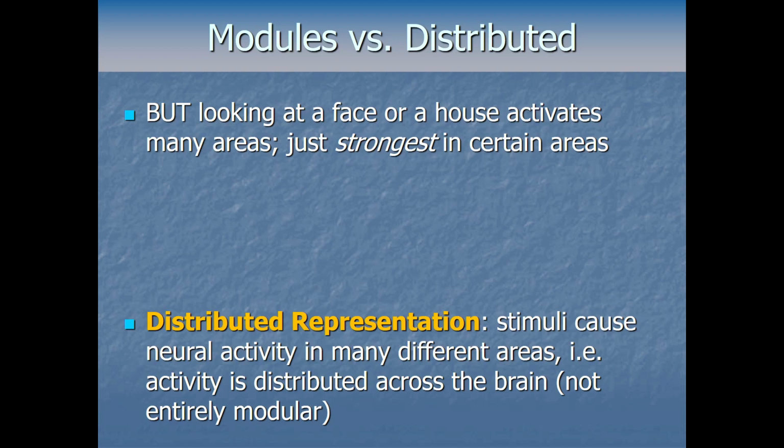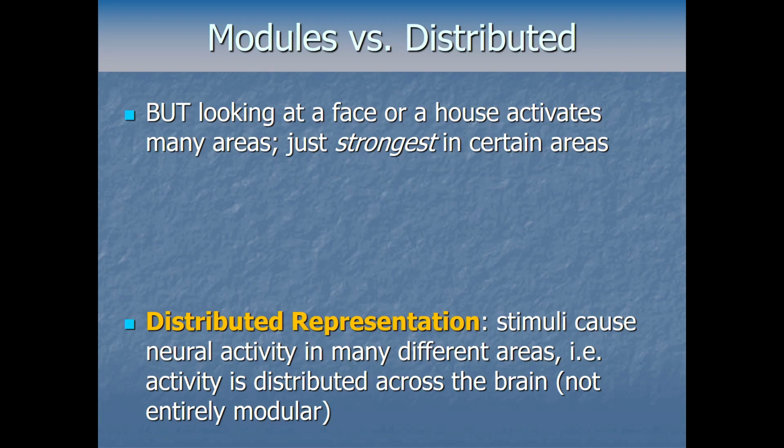But really, when it comes to making sense of a face or even making sense of a house, the representation in our brain, just to make sense of what that thing is, to recognize it and use that info, is actually distributed throughout the brain. So stimuli cause neural activity in lots of different areas. Even when we're looking at a face, it's not just the fusiform face area that's active. That's an important area. We can see if it's damaged or doesn't develop properly, we get prosopagnosia, where someone doesn't have that automatic sense of, oh yeah, that's who that is. So clearly the fusiform face area is important for face recognition, but it's not the only area going off.